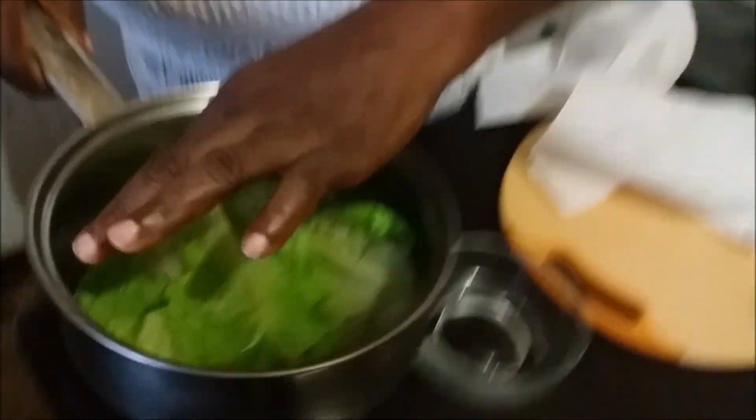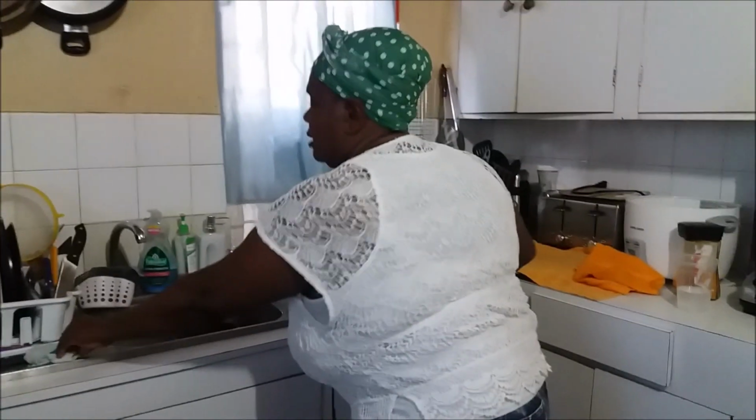So we want a kind of fresh salad with some cabbage. Right over here I have some lettuce. The leaves are small, but they are nice. I have them in some cold water. The reason it's in the ice cold water is that it keeps the crunch up on the lettuce. Okay, so we want crunch.